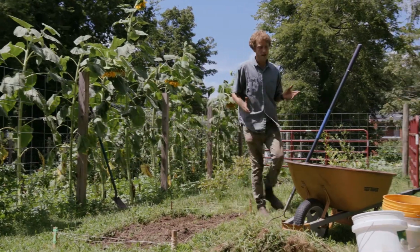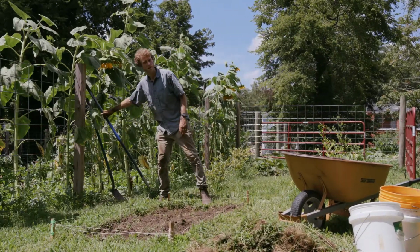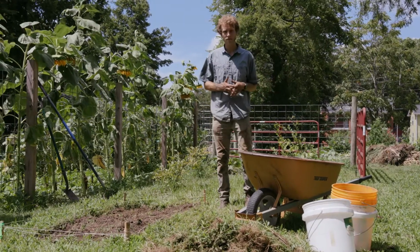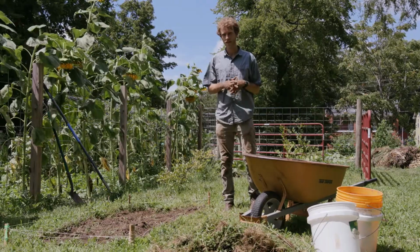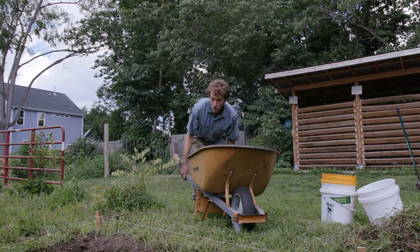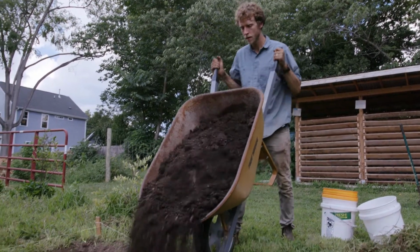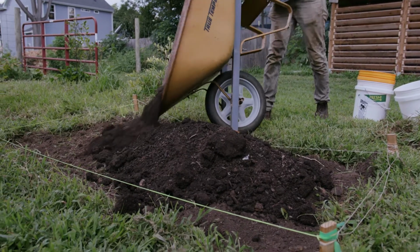I haven't added any fertilizer to this bed because I haven't got my soil test back yet. So instead of adding anything now, I'm just going to add compost to help build the healthy living material in the soil and hold off on fertilizer until I get my soil test result. Shooting for about 2 to 3 inches for the whole space. I'm going to use this whole wheelbarrow load and dump it right on in and spread it out over the whole bed right now.